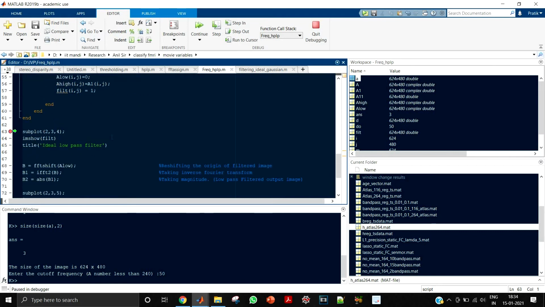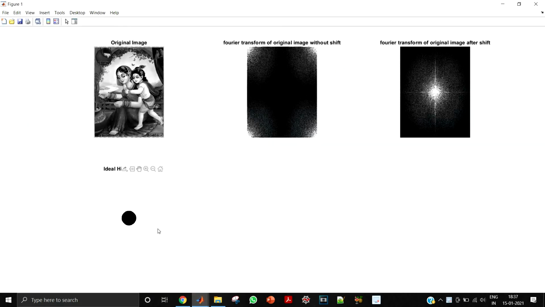Okay, so this is about the filter that I was talking about. Let us just see the filter. Right, so this is the filter. This is the ideal high pass filter. Now what we mean by that is, I was talking about the circle. So there was this d0 input that we took. This is the center of the image and d0 is the radius, that is, how far you want the filter to be. So from the center, d0 is the radius.